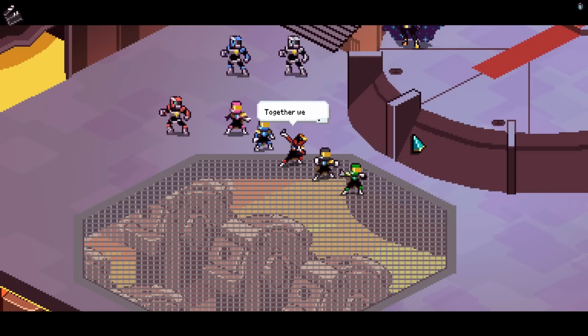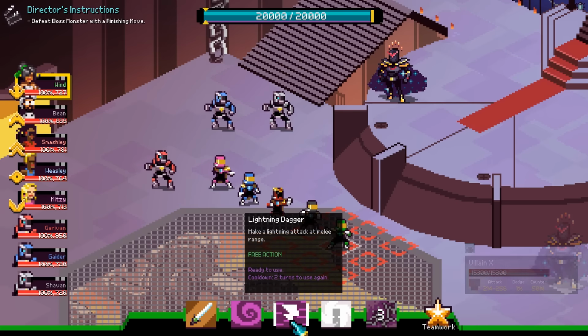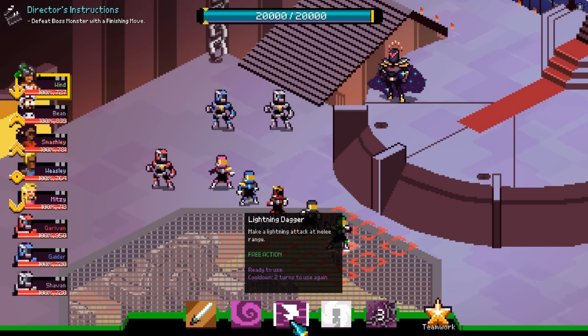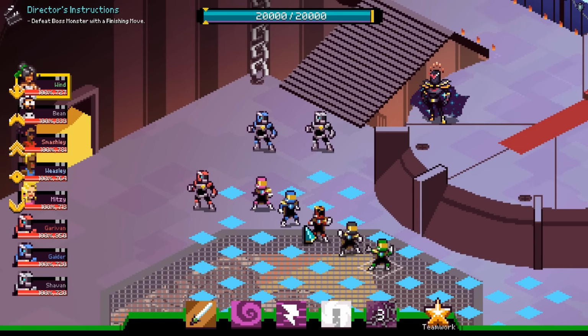All right, so what did we do wrong last time? We grouped everyone up around him and we used melee attacks. And his counter is a melee counter. I mean, his counter is an area of effect counter, just so much damage. And look at that, you can mouse over him and see he has a 50% counter rate. So the way we avoid this is simply not attacking with melee. We're just not going to use melee on him. I think Lightning Dagger cannot be countered, right? Lightning attack. So we can probably use this every couple turns. But we can't use regular melee attacks.